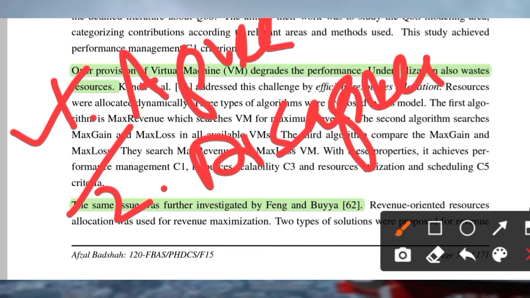And once the authors disagree, you can write that however author B points to, or we can say that this will increase the performance. However, it will increase the revenue. So that's why this shows that you are disagreeing with this point. You can say that on the other hand, author C makes the case that. Conversely, author D argues. Nevertheless, what author E suggests. So you have to write how to agree and how to disagree with the others.